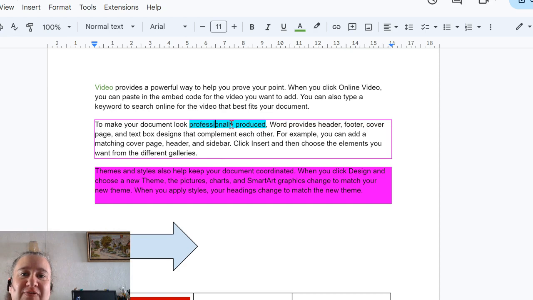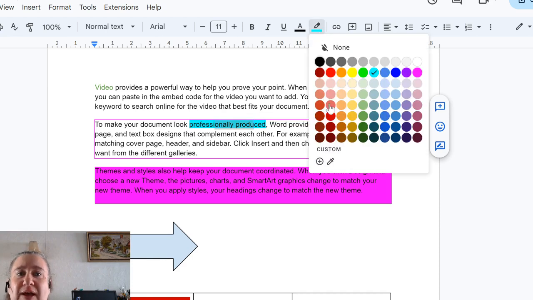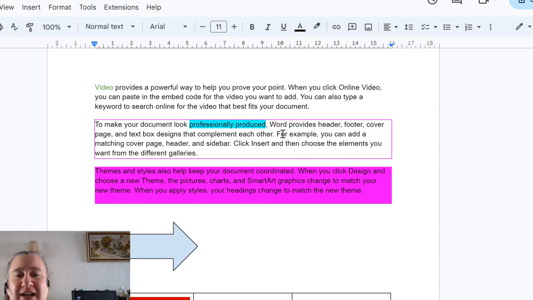You'll see that I've got a couple of words that are highlighted. That's actually using the highlight color, which of course we have a few options available, plus you can change those. I'll link a video in the corner here which shows you how you can choose the different colors.